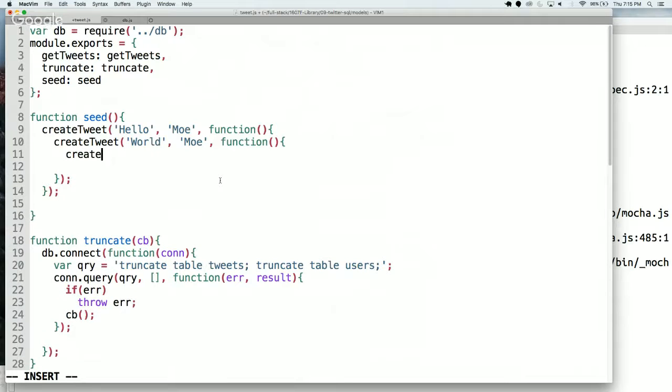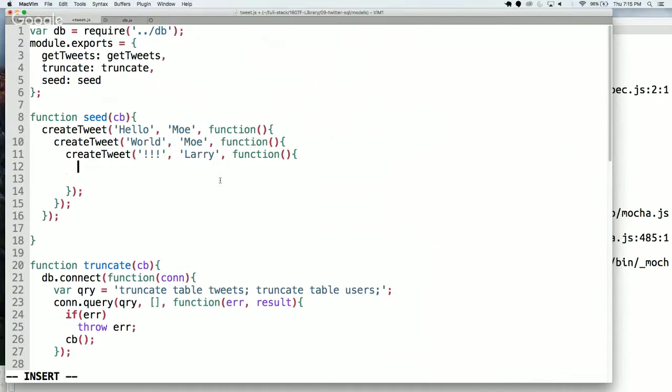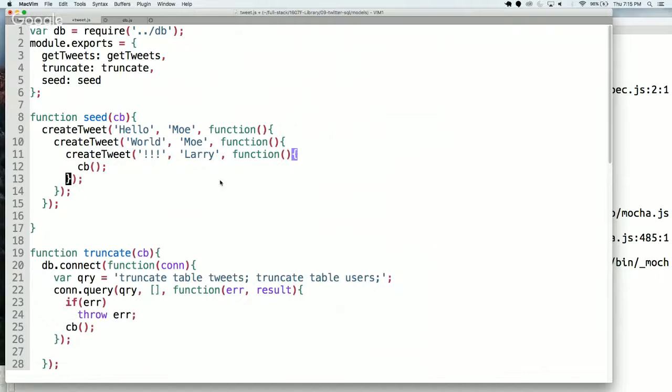And we'll do another one. And this will be Larry. And then once we're done with creating these tweets, we'll do our callback, right?